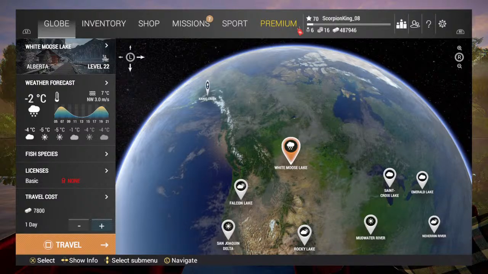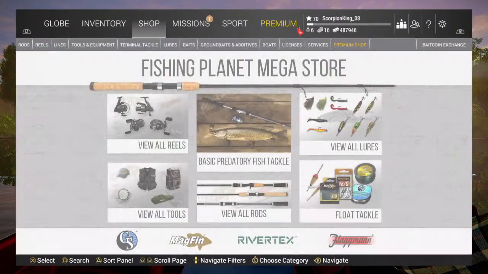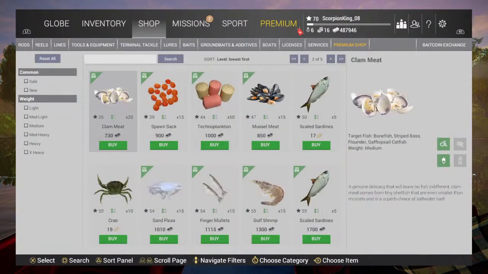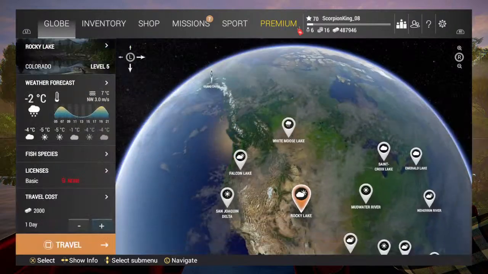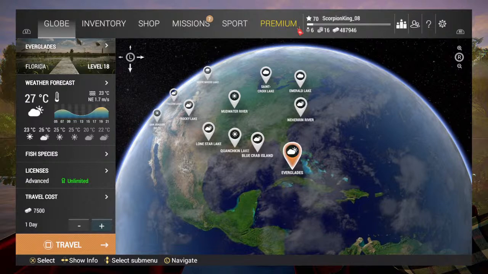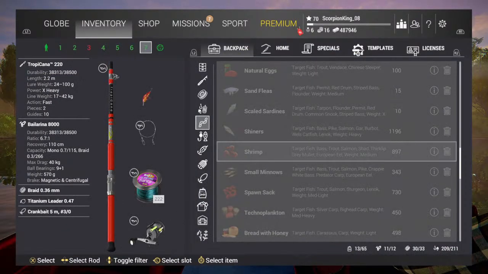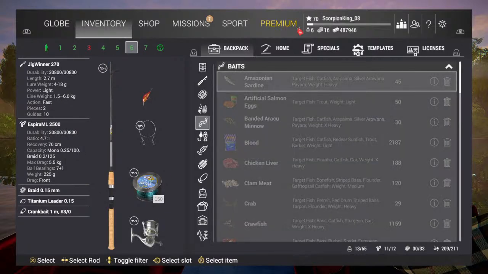Finally, we are in here to show you guys after level 70. Shrimps. Go to shop, check the bait rates, levels. Shrimps unlock at level 30. At your level 22, I explained the way it goes. Once you're level 18, you need to use just this setup, guys.